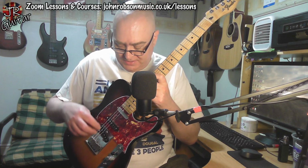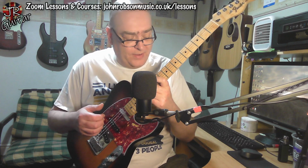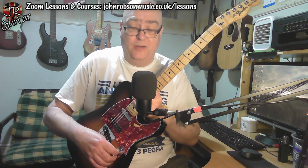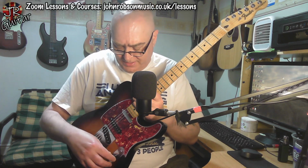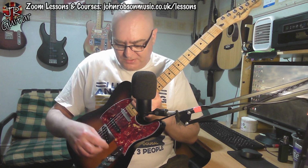Out of those two settings, when I go for that sort of sound, I inevitably end up using the bridge and middle together. It's just my favourite out of those two sounds, but they are very, very similar anyway. Position four is just basically the same, but a little bit mellower. So, the Strat Quack, think Knopfler, think Robert Cray, and you're somewhere in the ballpark. Think 80s Clapton as well, I guess, on his famous Mongrel Strat. He seemed to use that tone quite a bit.